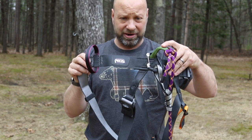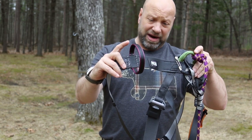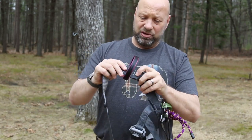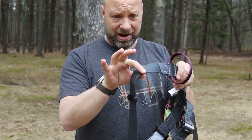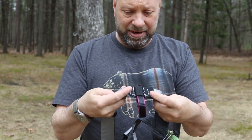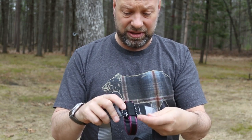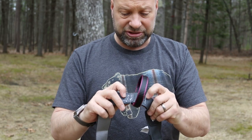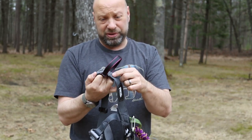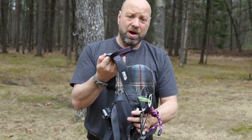So here's the center of my harness. Here is my Lineman Belt loop. It is one of the links off of there. I took 2 links and put one on each side. Here's the other one. I took that link and put it on this main harness so it's connected there and nice and safe. On the back side, I took a piece of webbing, cut it into 3 inches, laid it over that, and you can see I sewed it right on there just like that so that it does not move on this strap. But if it were to pop those stitches, it's still not coming off. It's connected to the strap, but those keep them nice and tight right on my side.